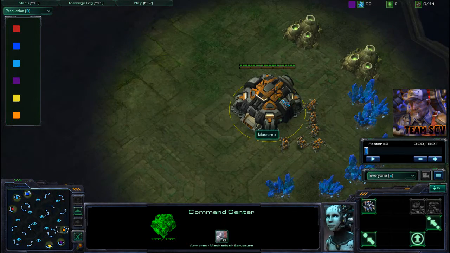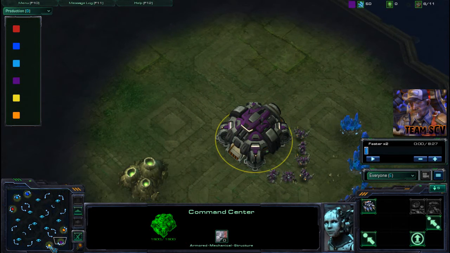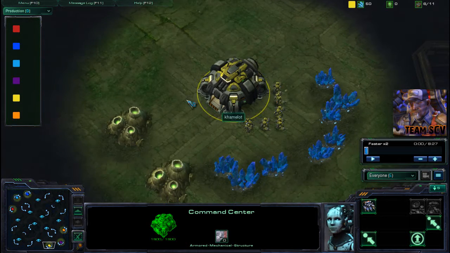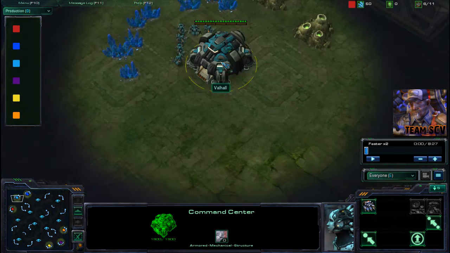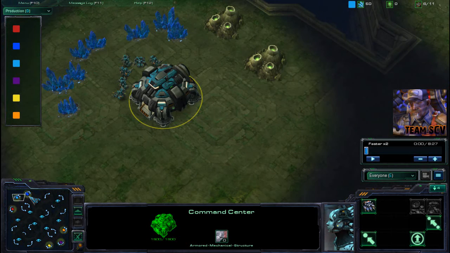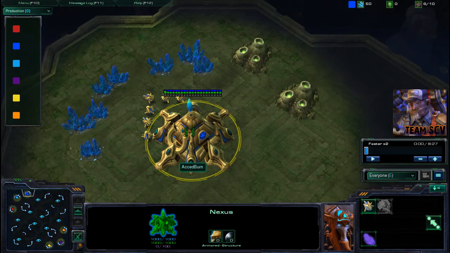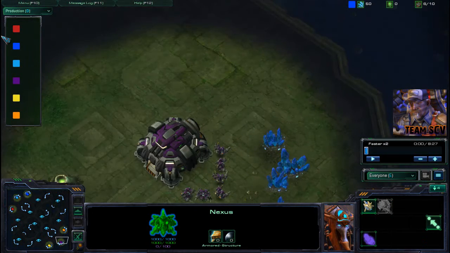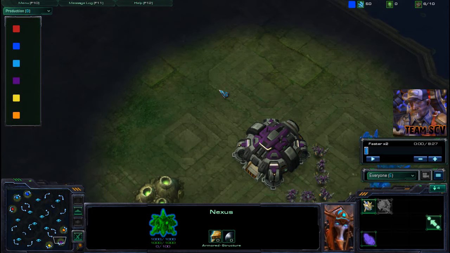Today we are going to demonstrate an all-out Terran marine rush. As we can see here, Massimo is playing the orange Terran, me, FLeXor, is playing the purple Terran, and Khamelot is playing the yellow Terran, and we are playing against Train, the red Terran, Valhall, the teal Terran, and Acid Burn, the blue Protoss. So, guys, you ready to start the replay? Yep. Let's get it going then. Start it.